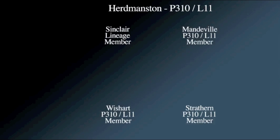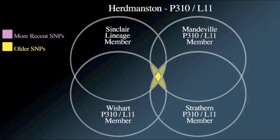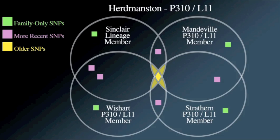Because P310 L11 is fairly old, we may see some of these names drop out as more recent SNPs are discovered. We'll use Big Y's new SNPs to search for connections between these surnames — remember, surnames only began to become fixed during the 12th century. The first results will likely be the oldest SNPs that all these families share, then SNPs shared by only two or three families, and after that we'll each eventually find what are called family SNPs, unique to your particular family.